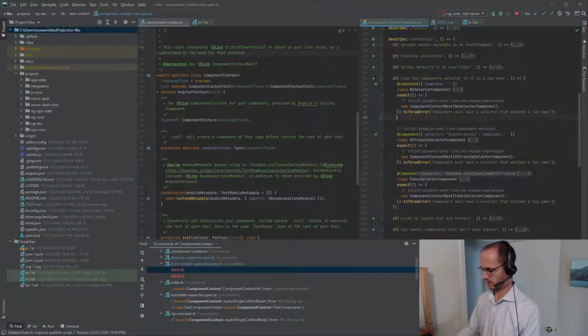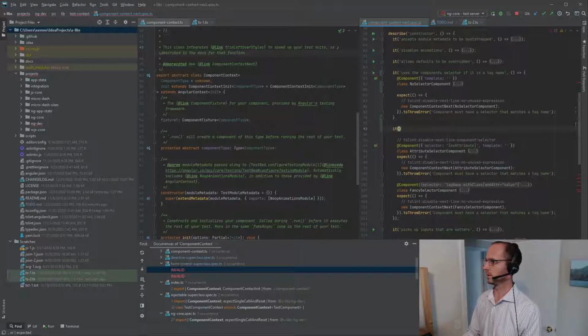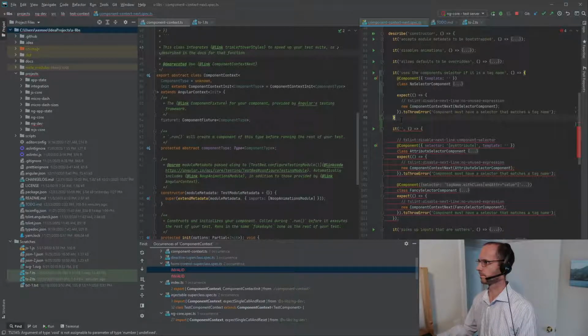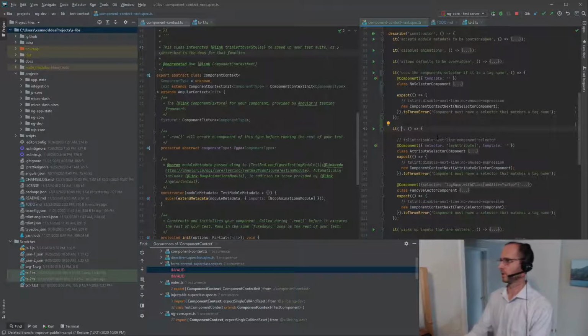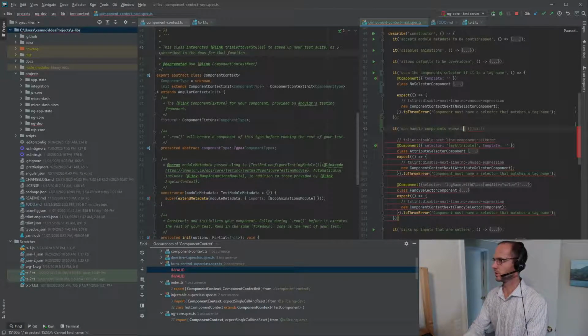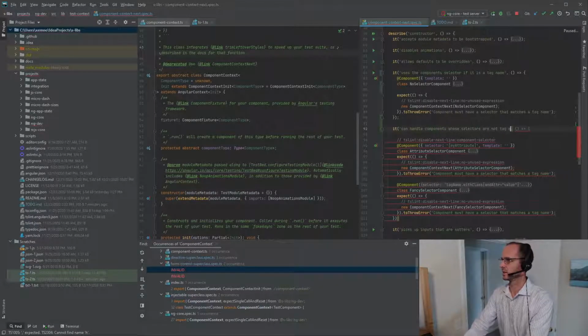and maybe as a separate test, it can handle components whose selectors are not tag names.